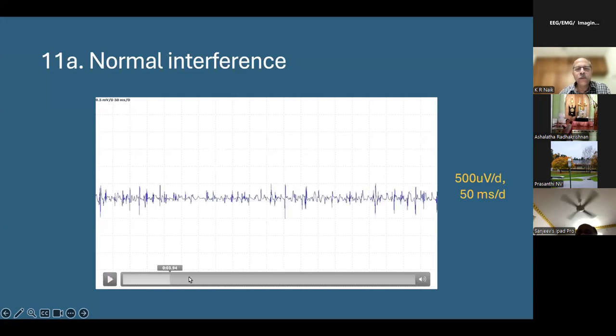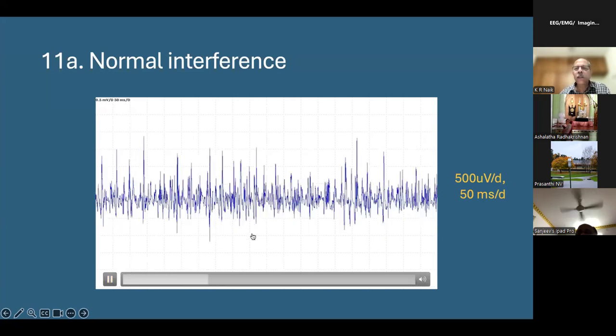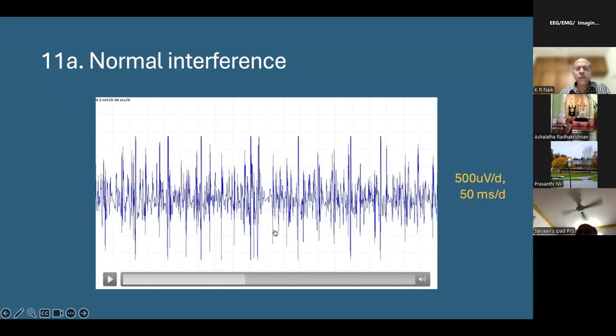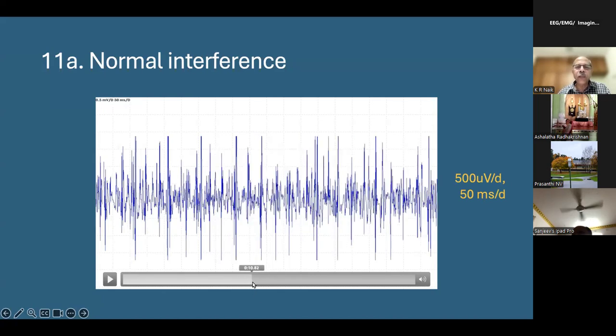This is the example of a model, 500 microvolts. So you see that 500 microvolts and peak to peak it becomes almost 2 or 3 millivolts. That is accepted. When you have more force being generated, 2 to 3 millivolts peak to peak amplitude can occur. But what you see is that there is no baseline seen except in very few areas.